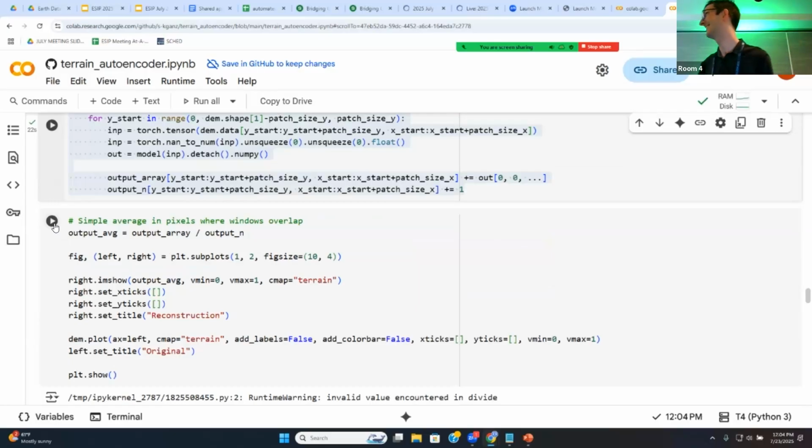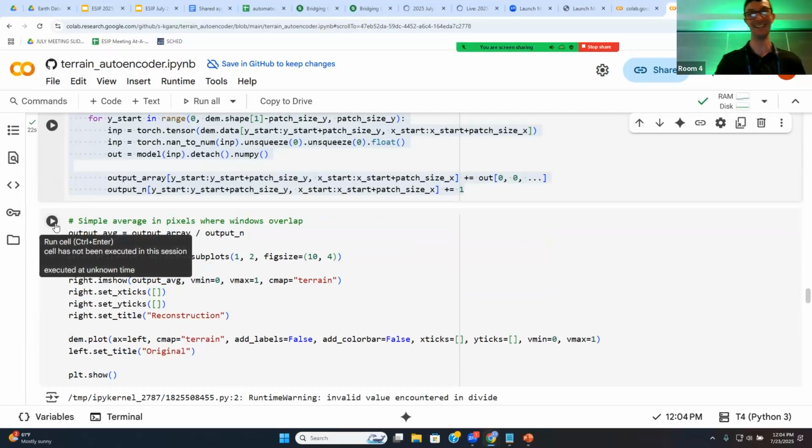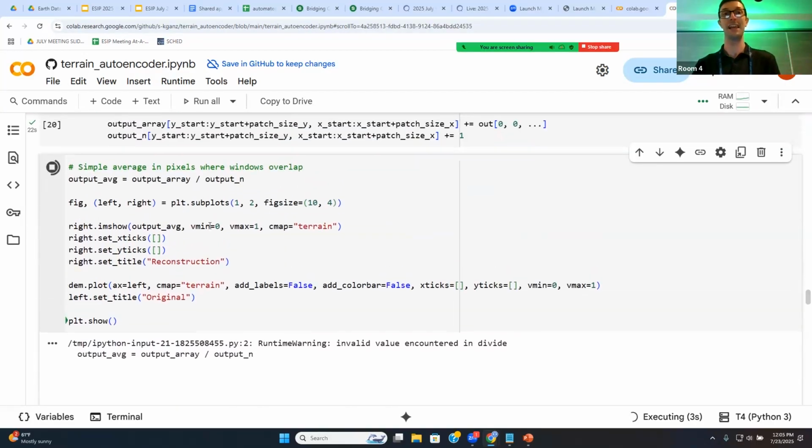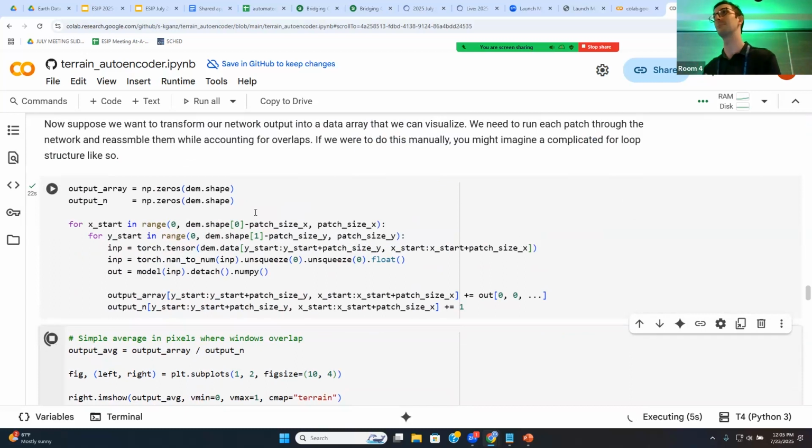Yeah, it's rough. Again, this is really the motivation for this whole talk: if you want to assemble patches manually, you have to do that. But we have this batch generator object that already knows a lot about what the input dimensions were and how they map onto the original data set. So we can use all that data in that model to essentially do this same nasty nested for loop thing, but with a much, much cleaner API.